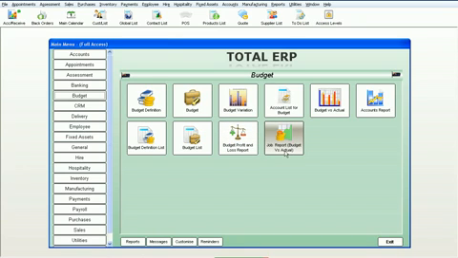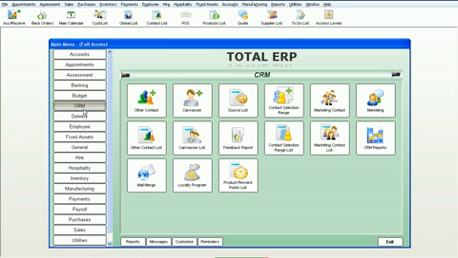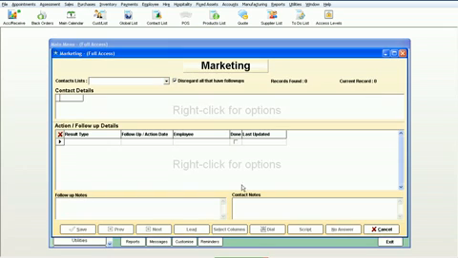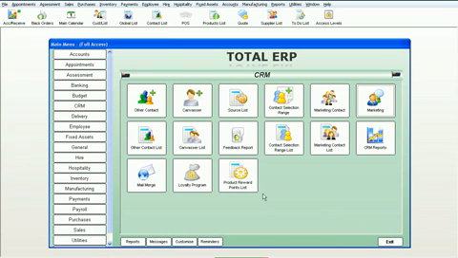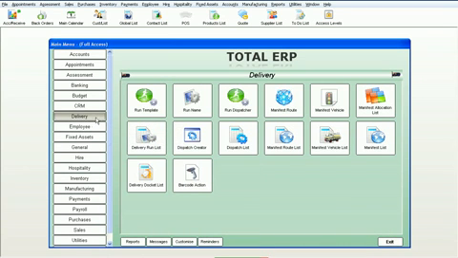Our CRM functionality exists, allowing you to keep track of every time you contact a potential customer. You can send emails, you can schedule appointments, and you can view the phone logs for each customer. You can also run a complete telemarketing campaign, including scripts and a link to a preemptive dialer if you have that type of phone system. In our delivery area, we can set up scheduled runs for deliveries of products or in fact design trucking manifests.